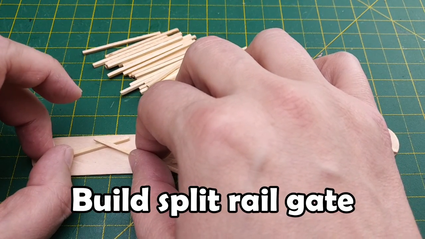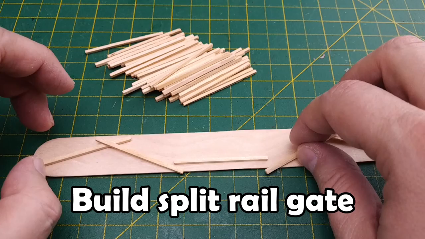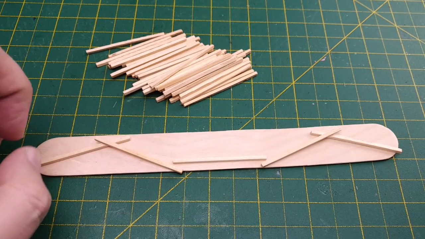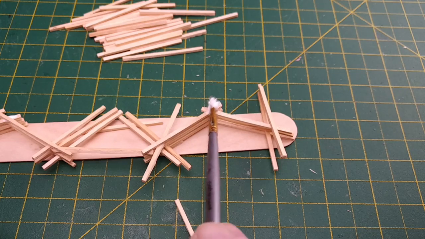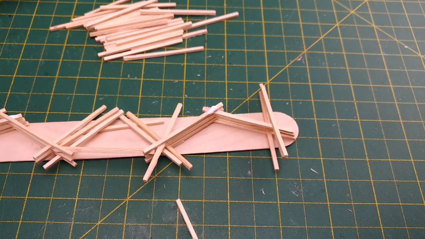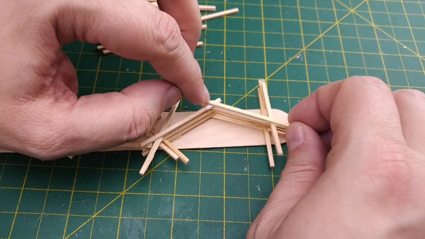Using the same building techniques we can build a gate section for our fence. The only difference is that we need a gap in the center for the gate. Skipping ahead we can see how the fence rails are layered over each other to create the same height of fence.